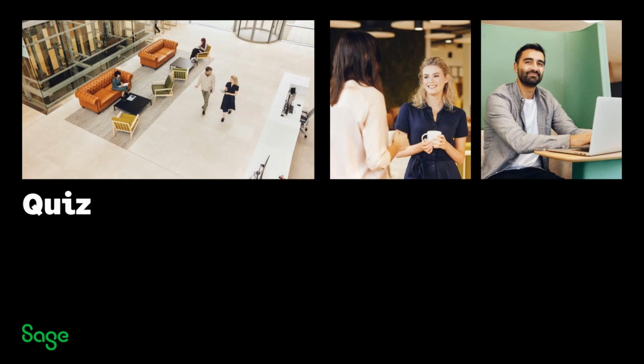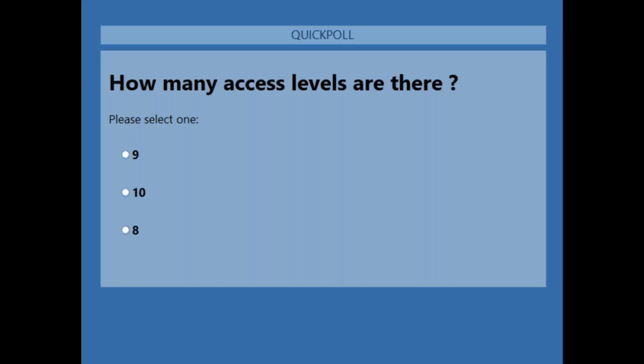So we'll start with the first question. And I'm going to click launch now. So how many access levels are there? So you have 3 options, multiple choice, 9, 10, or 8. So how many access levels are there? We'll leave this on for about a minute and we'll reveal the results.